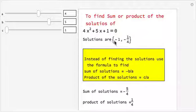Now, let's check. Our solutions do turn out to be negative 1 and negative 1 fourth for this equation. Negative 1 plus negative 1 fourth is negative 5 fourths, so it seems to work.